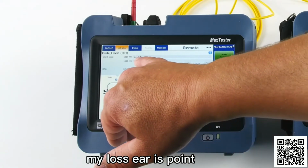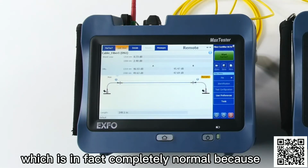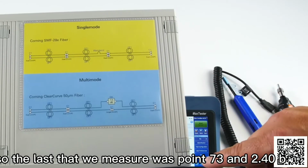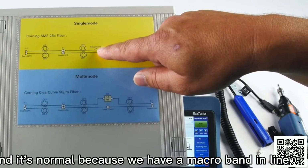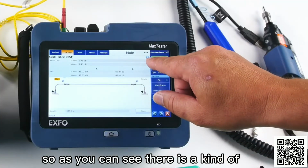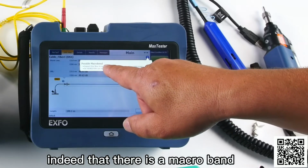My loss here is 0.73 and 2.4, which is in fact completely normal because I have a macro band over there. So the loss that we measured was 0.73 and 2.4 dB, and it's normal because we have a macro band in line, so this unit is detecting it. As you can see, there is a kind of information point there. If I click on it, the unit is telling me indeed that there is a macro band.